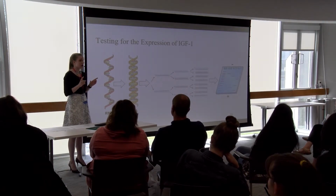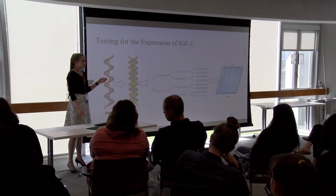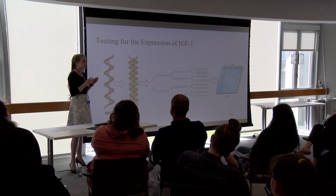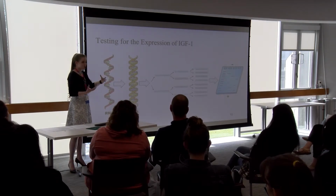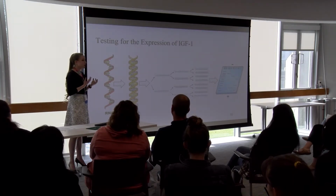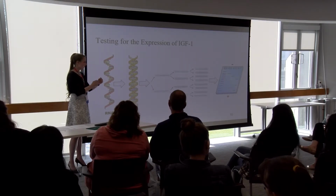So I now had a lot of copies of just the IGF-1 gene that enabled me to study the product through gel electrophoresis. Gel electrophoresis is a method by which scientists put DNA samples that they want to study in a piece of firm gel that kind of feels like hard jello. When an electric current is passed through the gel, the DNA, due to its negative charge, flows towards the positive electrode. Now, smaller pieces of DNA, so shorter in length, travel faster through the gel because it's easier for them to fit through. This allows for samples of DNA to be separated by length.